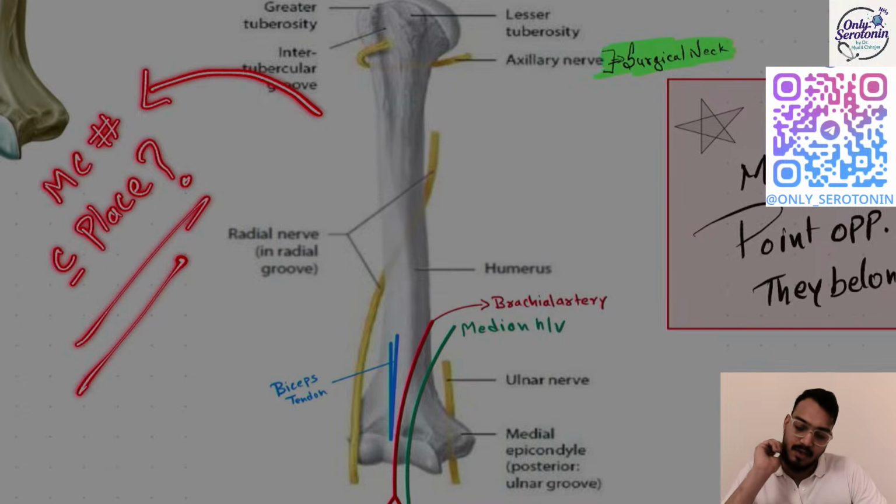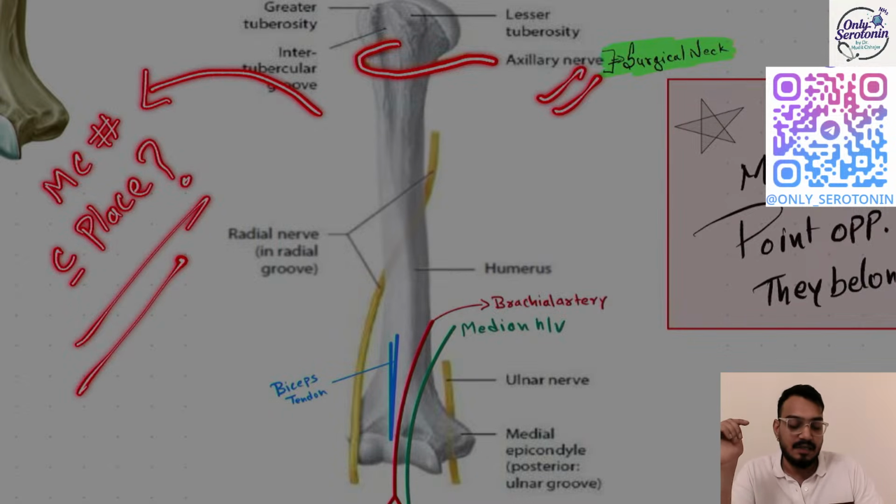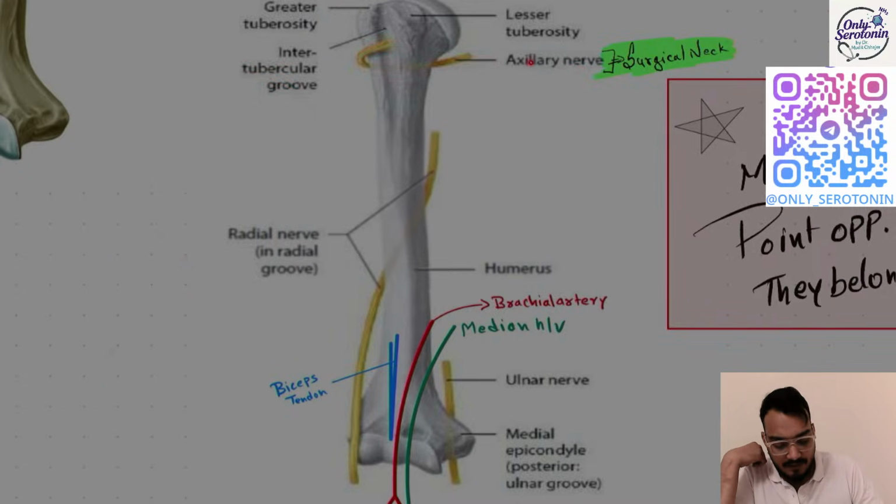Okay, it is your surgical neck. From the surgical neck of the humerus, it is going to get fractured most commonly. Once it is fractured at the surgical neck, what you should know, guys, is that on the surgical neck we have one nerve also. This nerve is known as the axillary nerve. There are very high chances that at the time of the fracture, this nerve will get damaged. This nerve will get lesions, right?